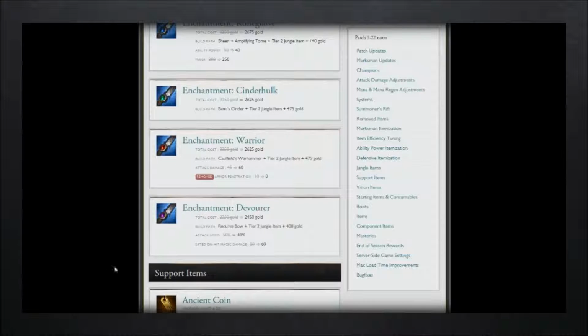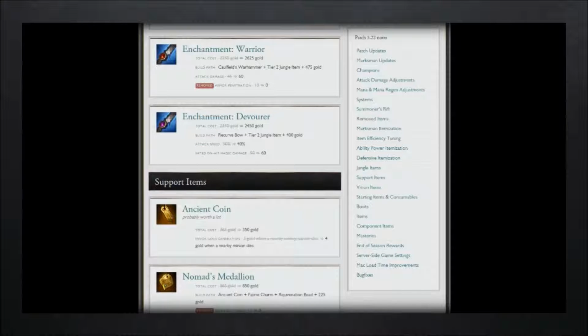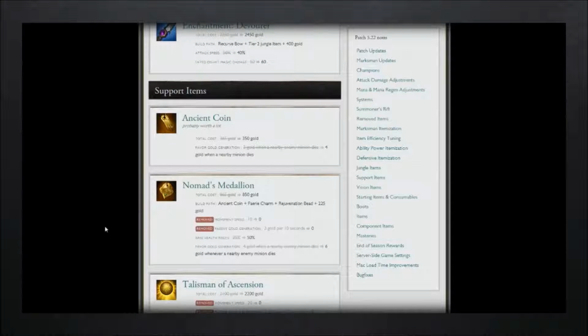Devourer has once again been increased by gold, but this time instead of going to 2,625, it's gone up to 2,450, so less gold for it. However, the attack speed has gone down by 10, and the sated on-hit magic damage has been increased by 10, which is not too bad. I don't think this item is still that good, because I never really liked Devourer in the first place, but hey-ho. Next up is the support.